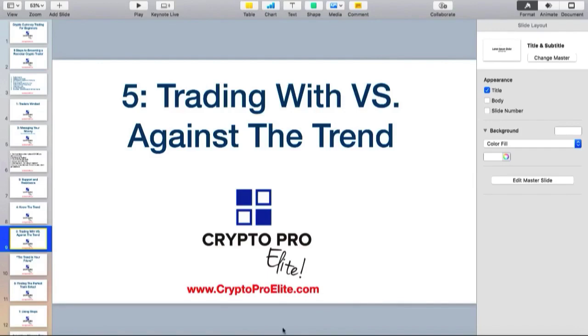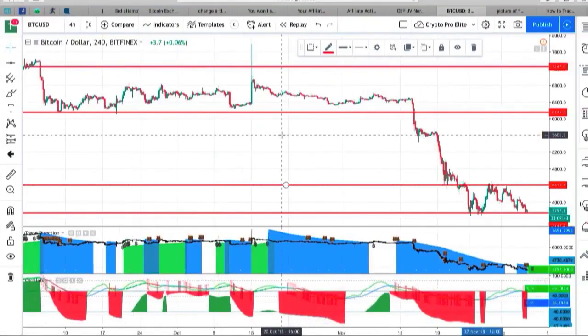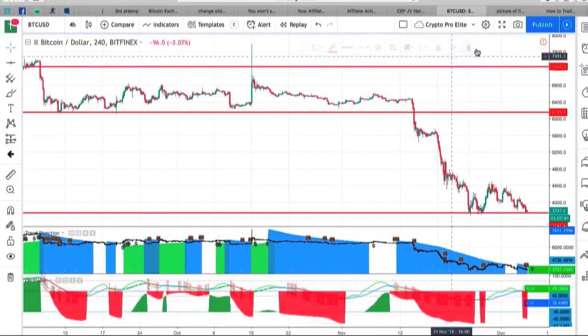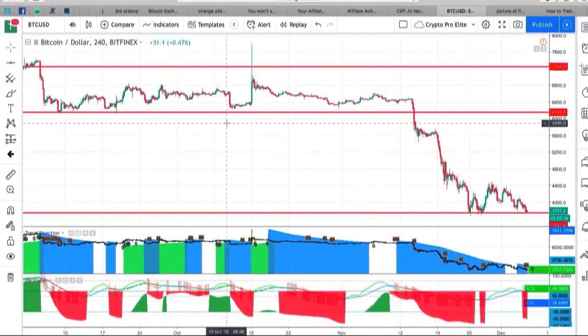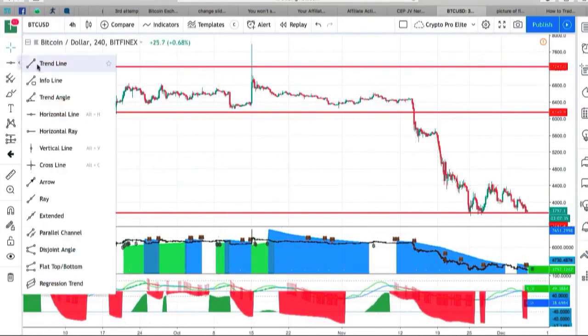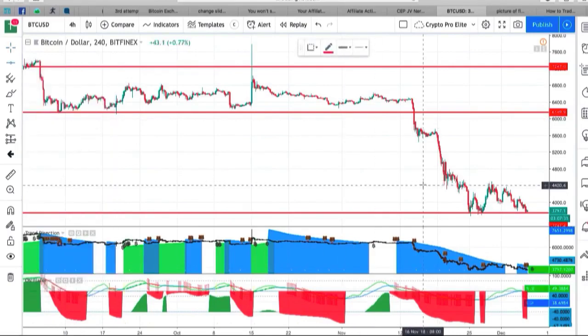But in this process, let's go back to my charts here, and let's talk about the dangers of not doing this the right way. Okay, you want to make sure, and I just accidentally deleted that line here. Okay, let's put that back on here. So, okay, that's horizontal line, right about right there.